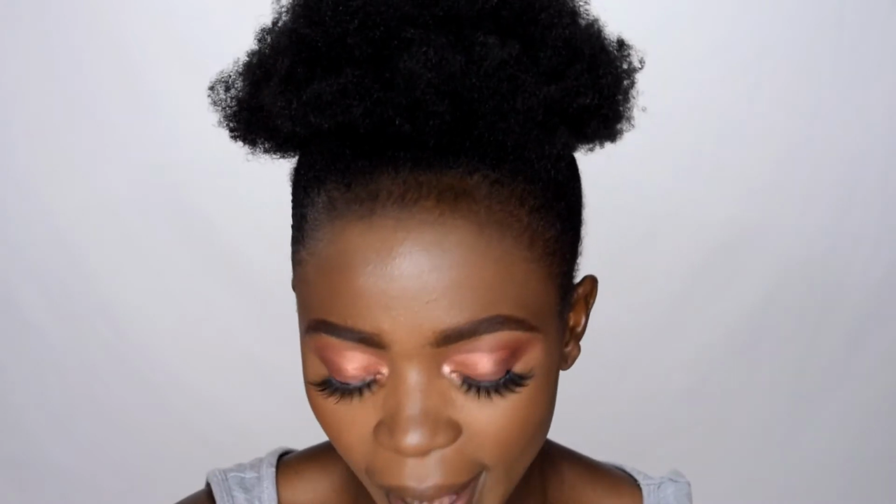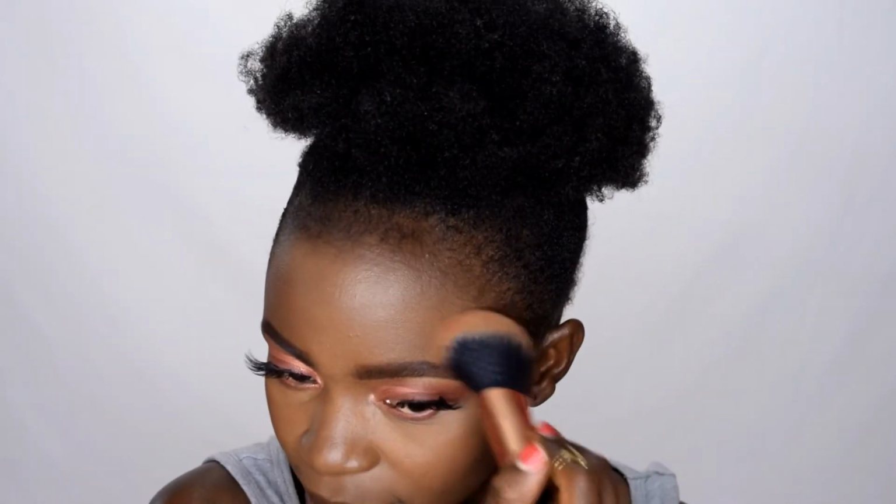And then I want to go on my jawline. Okay, so we want to contour your jawline right there. Right, so I'm just going to add the shimmer bronze on this side, so you can see that bronzing is perfect for melanin if it has a little bit of shimmer. And then the temples of my head, then I'm going to swipe it around my nose and a little bit around my chin area. These are places where the sun would touch.